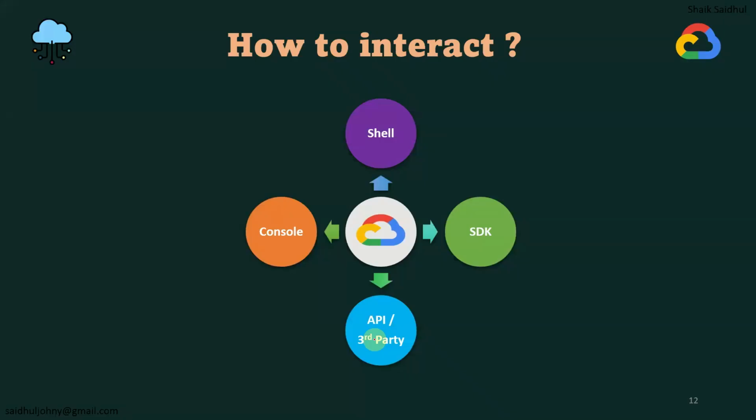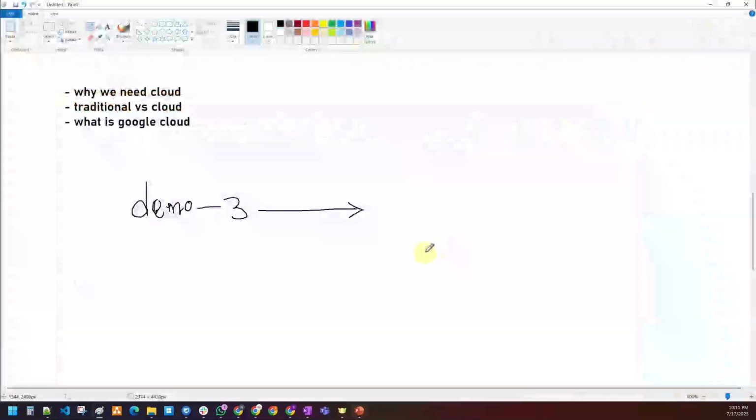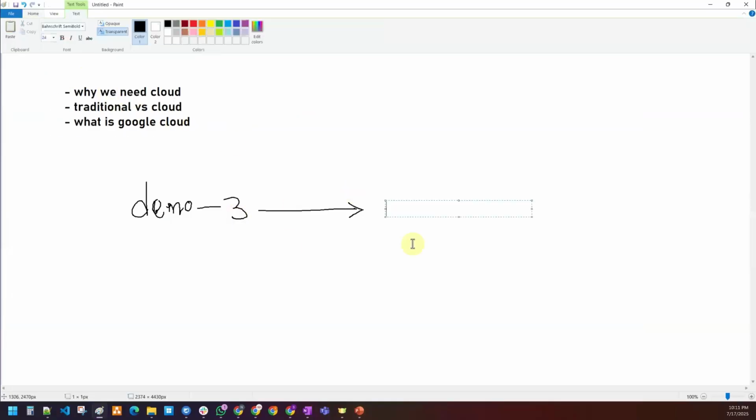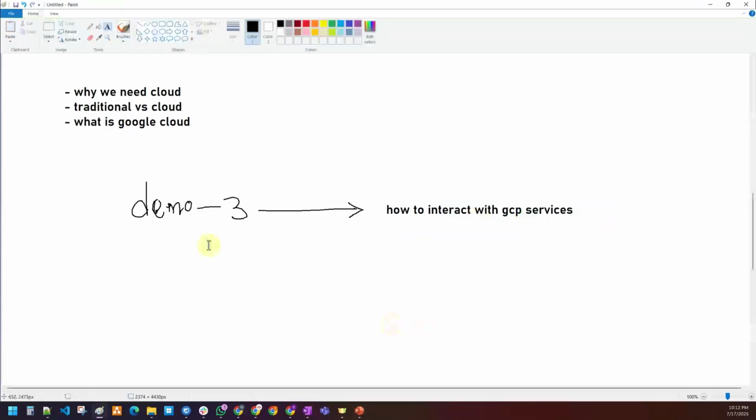Let me stop the session here for today, and this topic is for tomorrow, guys. If anyone has any question, please raise your hand. Do not ask me directly, please. Just before asking the question, I wanted to tell you, today we have covered these topics. Tomorrow we are going to see how to interact with the GCP services. And the demo session 3 is also free for all of you guys, at the same time, 9:30 to 10:30. That is something I just wanted to highlight.